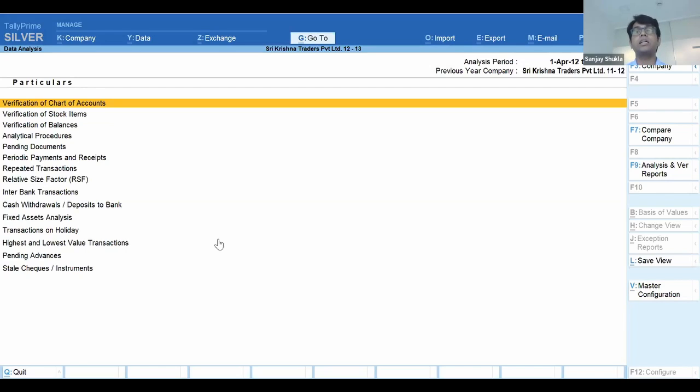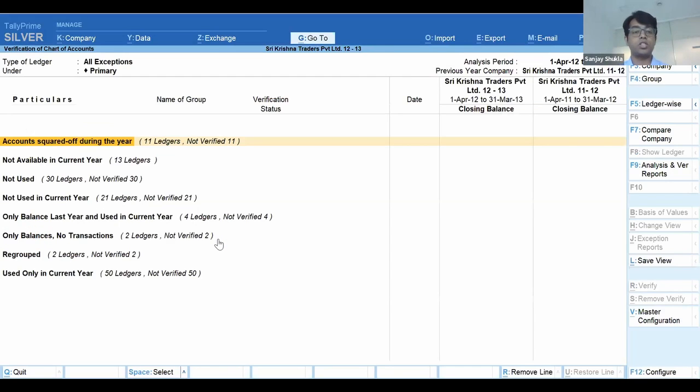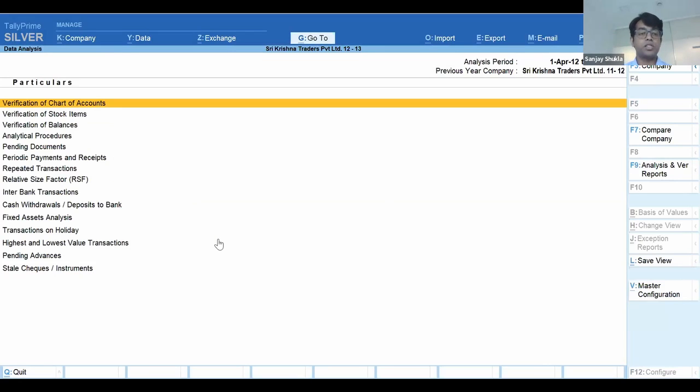Okay, but unless and until you make an effort, you go inside this and check yourself, you will not be able to see the crux of it. So I would request, just take a data. You are going through the audit season, just take any data which client had sent to you, go inside, check which are the stock items which are not in use, ledgers which are not in use, or the ledgers which are squared out during the year, ledgers which are created during the year, and so many other things which can be done through this.